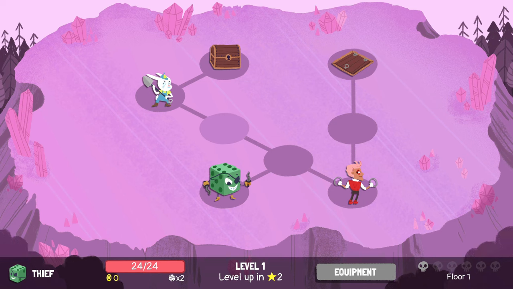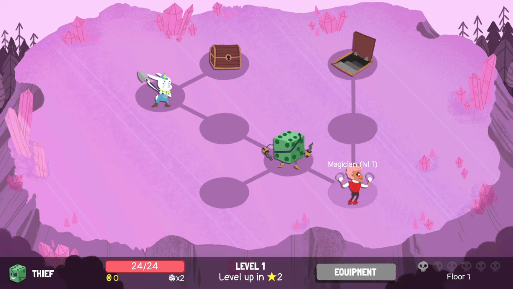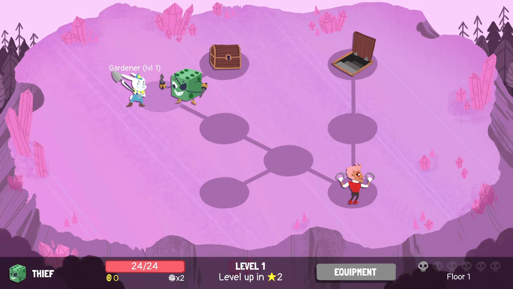So, this is how the game board works. It works just like a role-playing game where you roll them bones. We've got two enemies here that we can fight, and we can choose whatever order. We got a magician and a gardener. We got a chest here, and that's the way to the next floor. Pretty easy, right? Let's go take care of the gardener first so we can get this treasure.